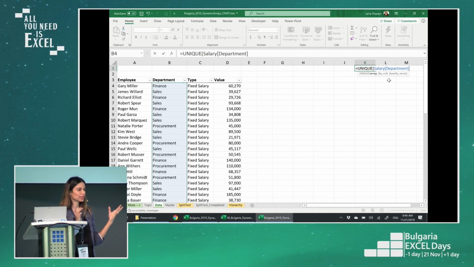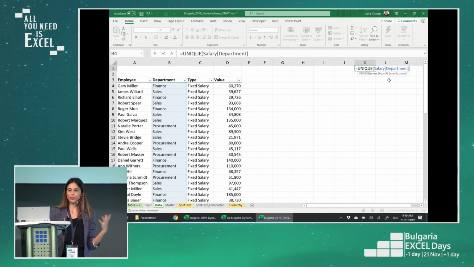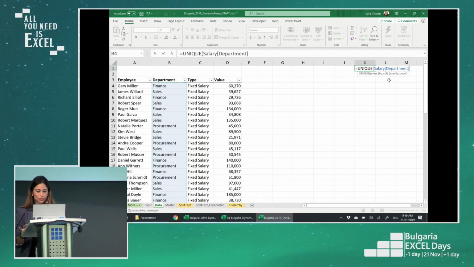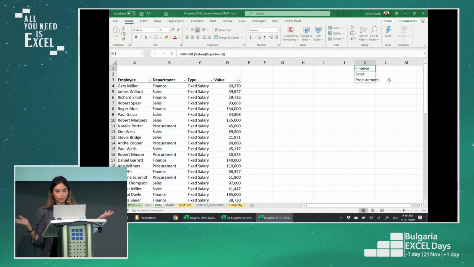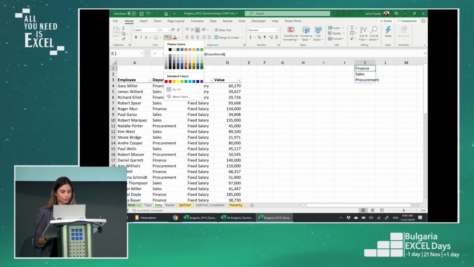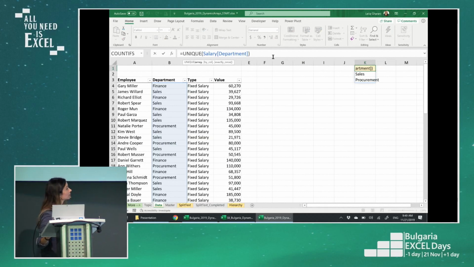If you want exactly once, some people call this a distinct list, you can use that option. In this case, we just want to get a unique list of items that are in there. Okay, and we get that. Our results spill. Just highlight the first cell where I have the formula. That's the formula for this.